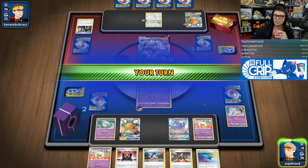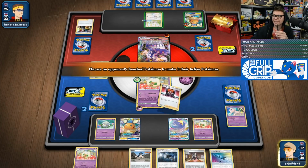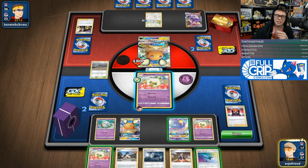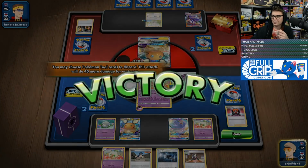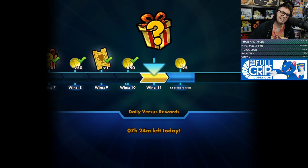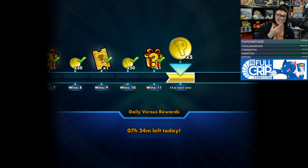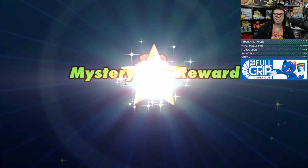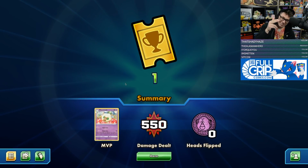Is there any reason not to draw 3? I mean, yeah, the reason not to draw 3 is that I just win right here, right? I set up checkmate with Mew. Right. So by actually swinging into the Dedenne, it's like, okay, you know, we missed our putt, but now all we have to do is just tap it in.